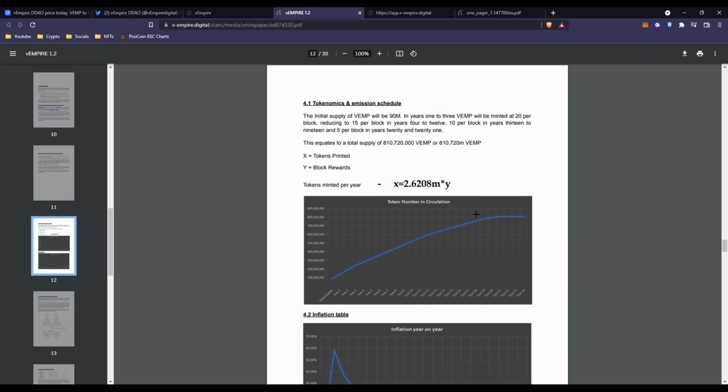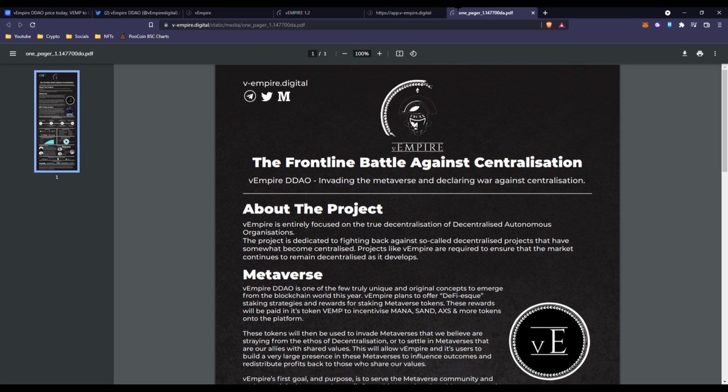Basically, this helps pay off the play to earn rewards without creating deflation or ruining their token in the long run. Short-term, those games will last a while. If they have only 100 million or something, they're giving out good play to earn rewards, but they will not last long.